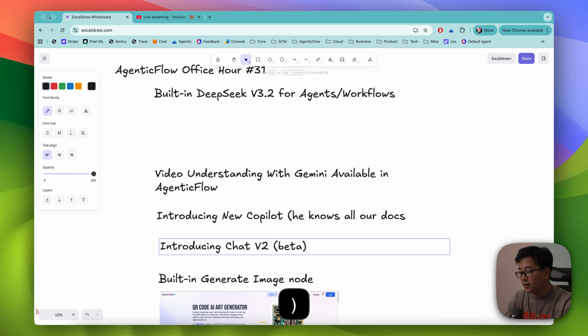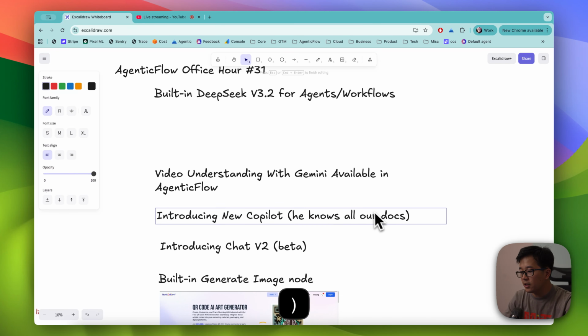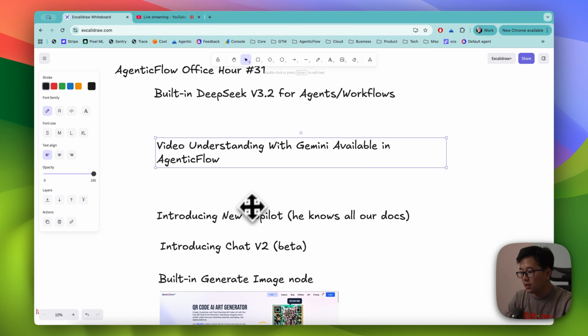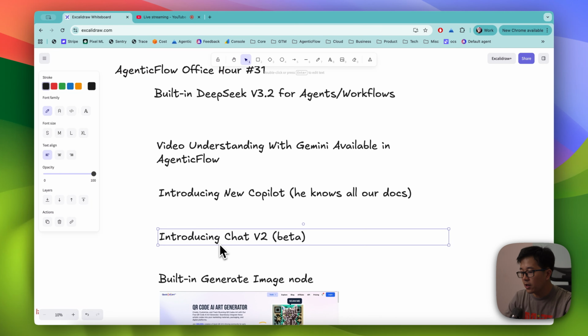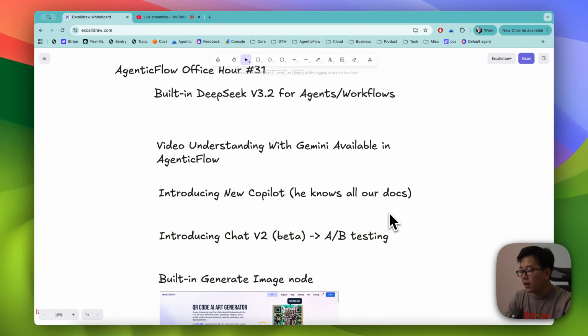Also, this one is beta. So we are also releasing this one. We were piloting it on a small scale sometime previously, but right now we bring it up, and this one is going to be the A/B testing. So you can have a look at this.